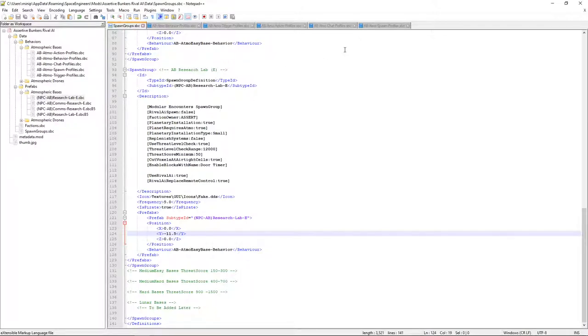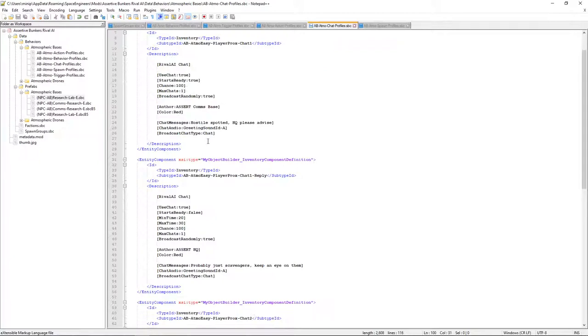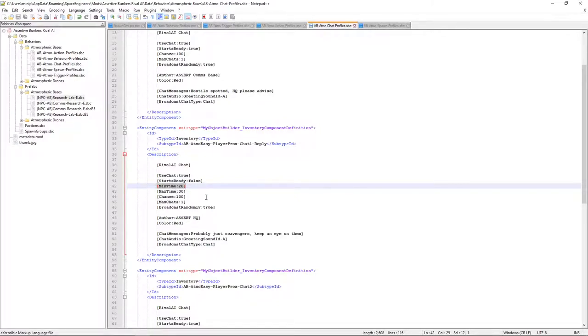Yeah, the start ready is false. So on the first one, it's true because that one needs to play straight away. Then the second one has start ready false, which means it should be waiting 20 seconds before it plays the message, based on that min time there. But it doesn't seem to be doing it. Anyway.